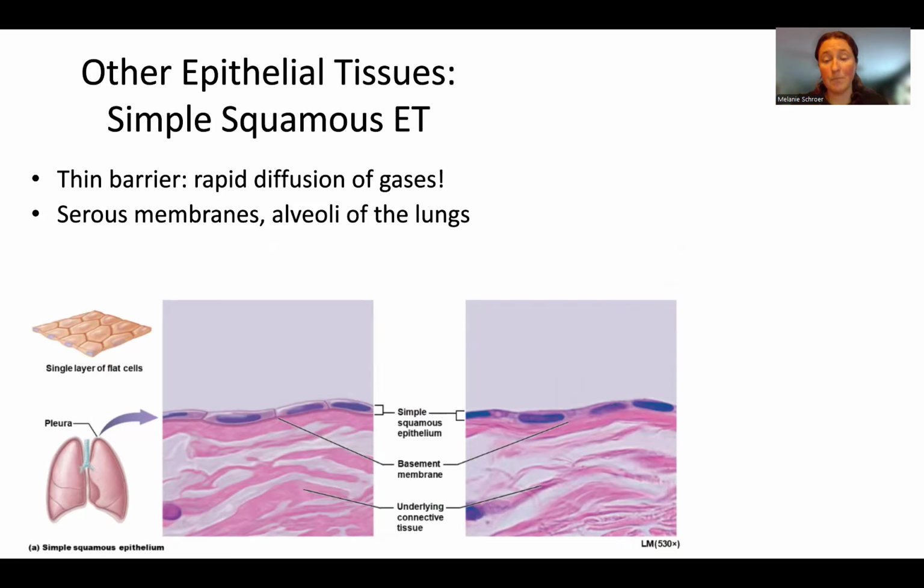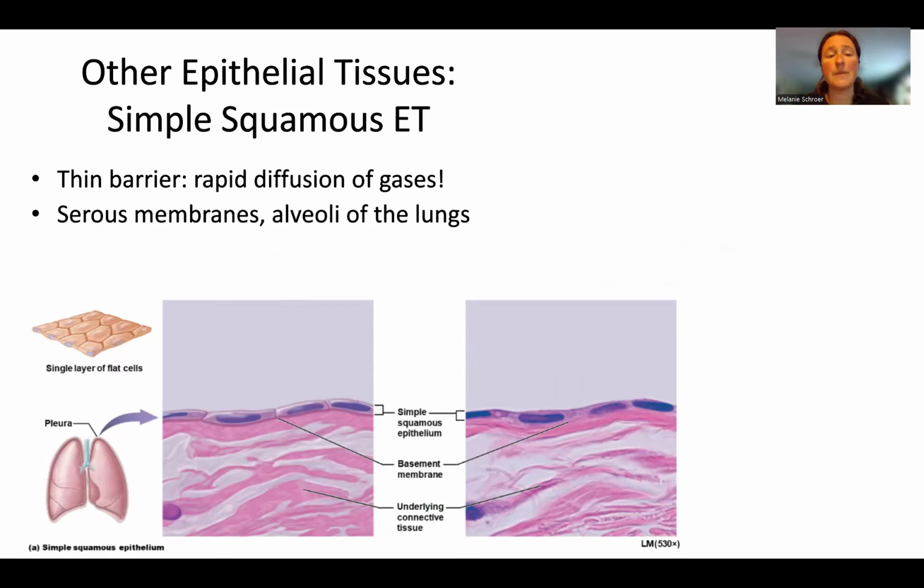For the lecture, you should be familiar with what tissues are found in what organs, right? So I can ask you what type of tissue makes up the serous membranes, lines the alveoli of the lungs, like whatever. So you should know where it's found and what tissue it is. You should also be familiar with why that makes sense, right? Like why does simple squamous epithelial tissue make sense in this place? Okay, so the function, the structure, where it's found. Okay, for the lab, the questions are more of just what is this tissue under the microscope.